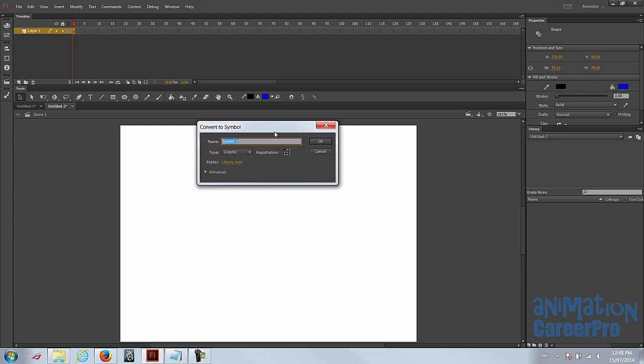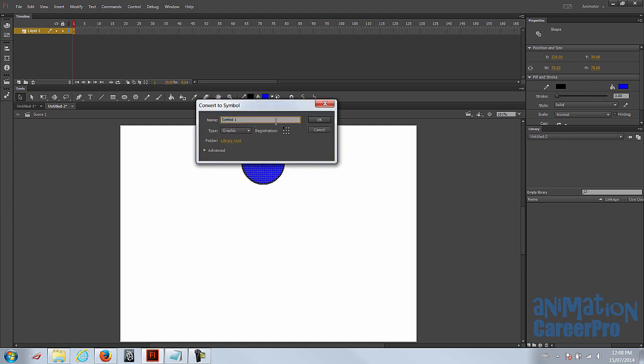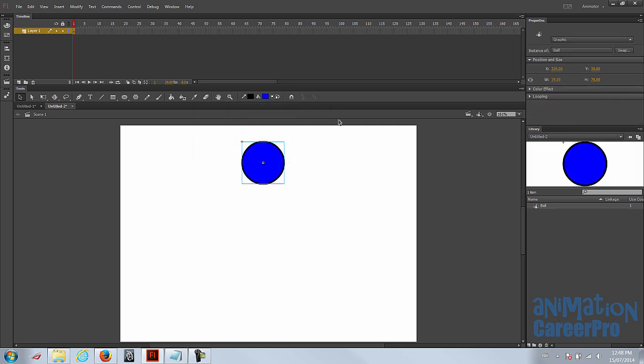As soon as we do that, we have this window that appears, and it gives us an option to name the symbol. So let's just call it ball, and we want to make sure the type is on Graphic, and then we'll press OK. And as soon as we do that, we'll see that this ball symbol appears in our library, and there's a picture of it. And then here's the actual ball right here. That's our symbol. So we can actually drag that onto our stage at any time that we like. As soon as we've created this symbol, the artwork went inside the symbol, and it'll come along for the ride with the symbol wherever we put it.